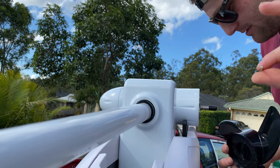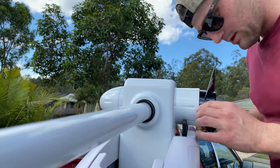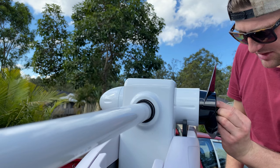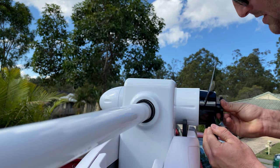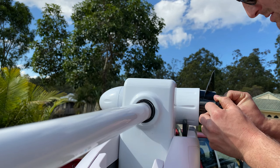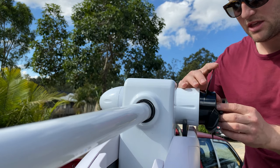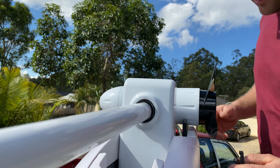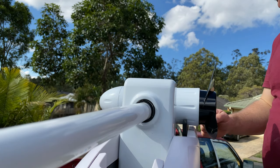We also got a little dowel that's going to go through here. Right, that locks on like so. And you've got your little flange nut, your brass fitting. Wind that on, do it up until it's hand tight. You're going to want to hold your prop. Let's use that little tool. Nip that up, just until it's firm. I mean, you can't really overtighten it anyway. There we go.